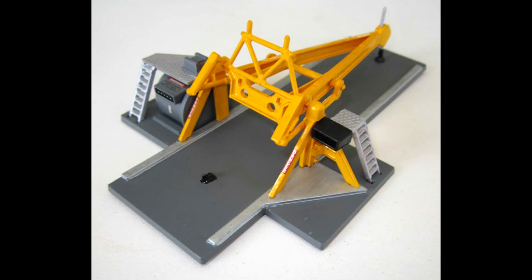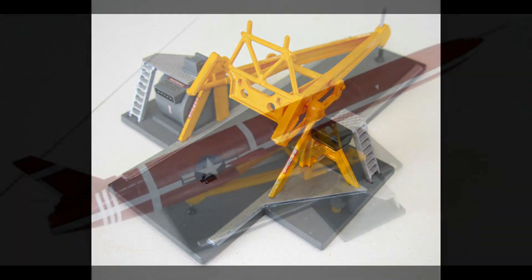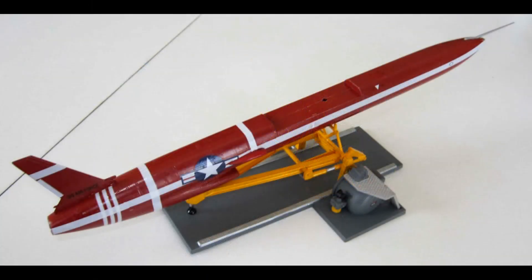Add the decals to the uprights for a finished look. Now you can apply the decals to the fuselage and tail fin — don't be afraid to use plenty of warm water and lots of patience to get them into position, then coat them with solvent to make sure they conform to the body. We've left the wing off to make it easier to place the decals, but once those are dry overnight, you can glue the top wing into position on the fuselage. Once that's set, give the entire kit a coat of light clear paint.